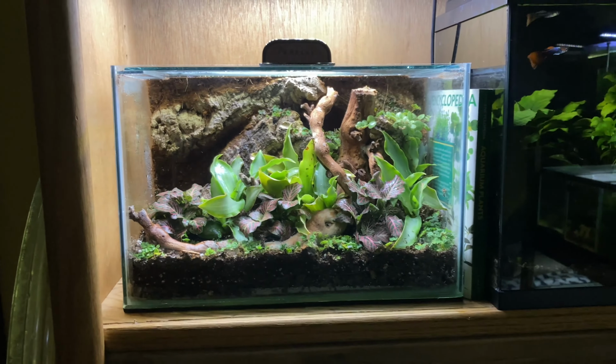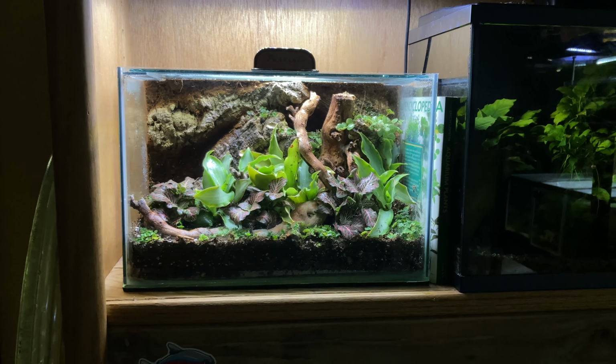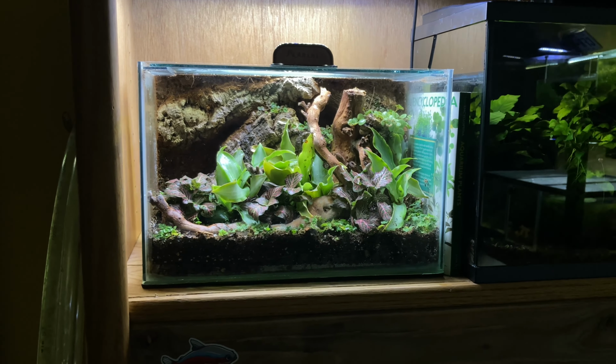I definitely want to get something to fill in this gap right here. I kind of left this open just because I didn't have anything that would suit it. And also there's no moss in this terrarium at all. I definitely want to add that at a later date, but it's really just a nice simple setup that looks really good and hopefully will perform well over time.